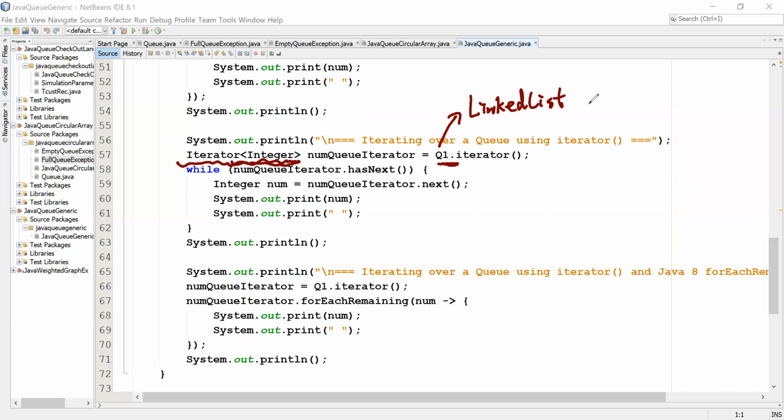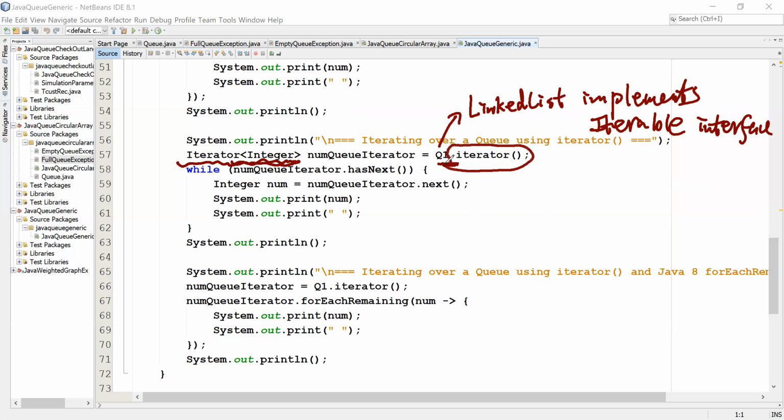Linked list implements the iterable interface. And that's why over here you call this data iterator. This data iterator is from this iterable interface. You override it.